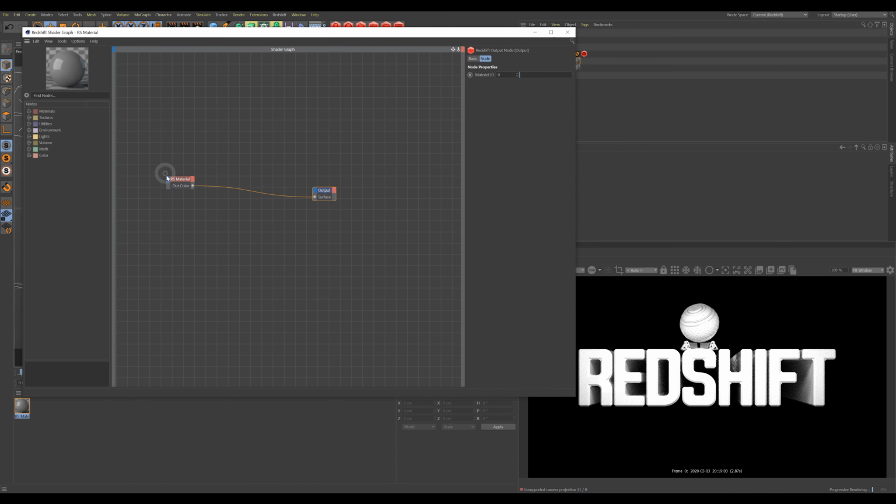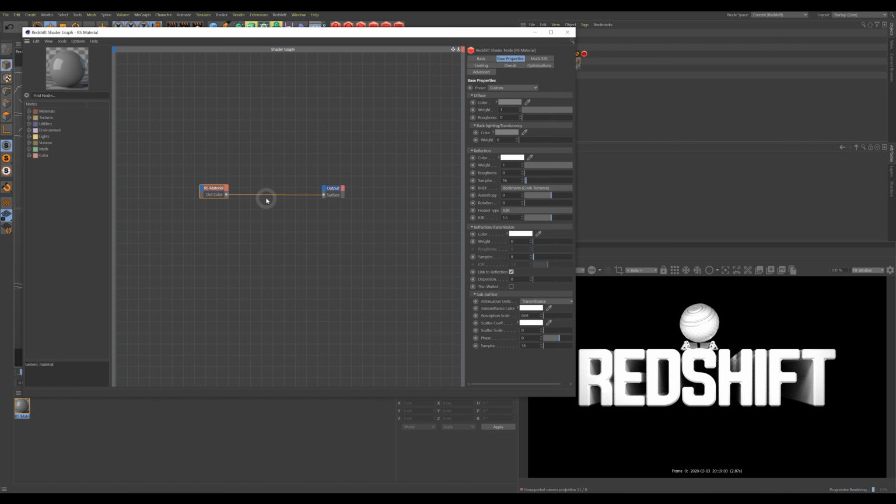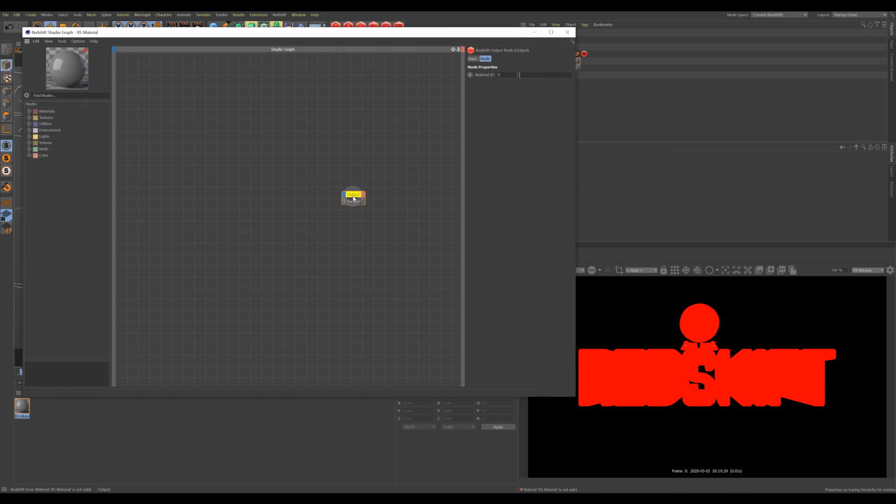Right, so here we've got a glossy material, which is not what we want at all. And as I showed you before, we want this rough, no reflection, Alembic matte, but we can't use this. So we're going to delete that. And it goes red. And we're going to drop in a few nodes.